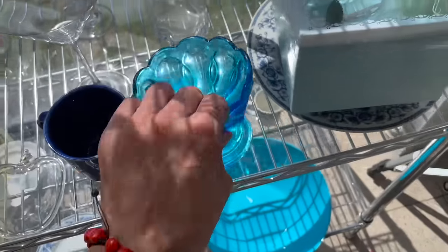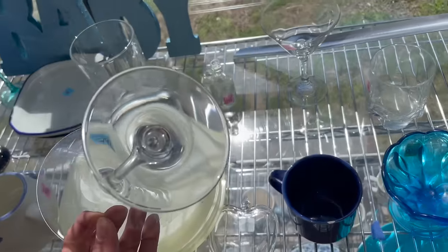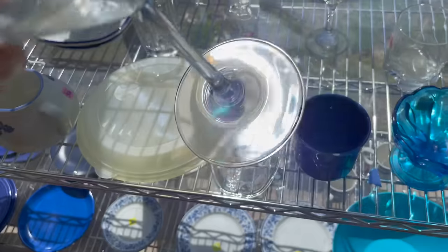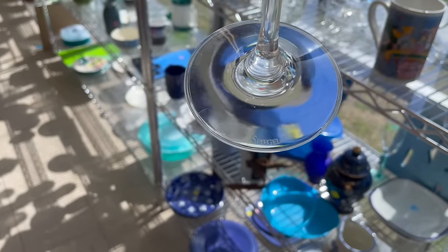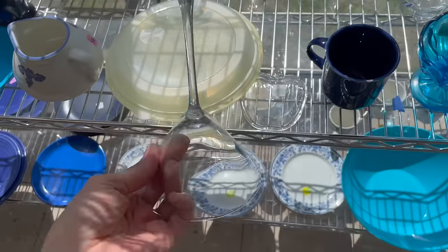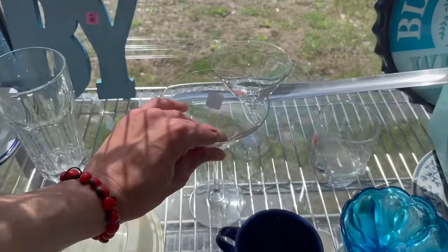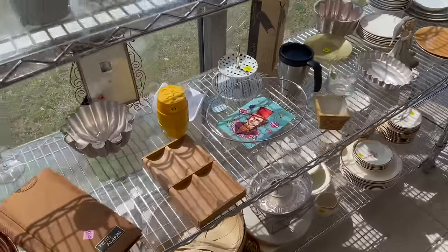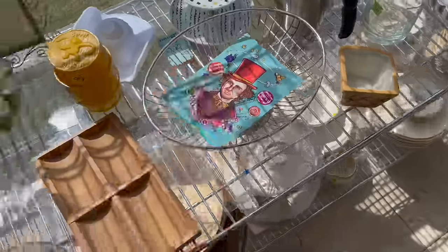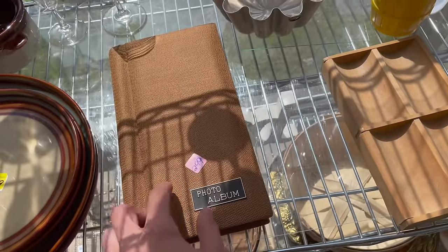I have a set of two of these at home. I'm not sure what I'm gonna do with it. There is a mark — cannot pronounce that. How much are they? $2.99. Oh, it's just one. Martini glass. Willy Wonka. Oh, I love the old photo albums — Made in Japan. That's three dollars.